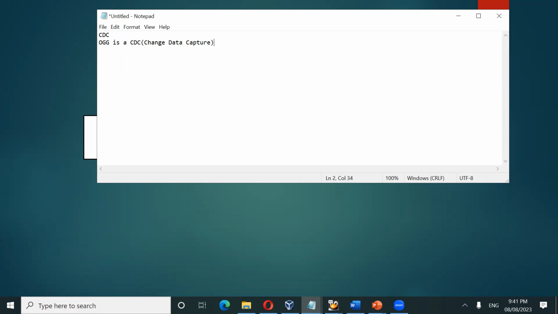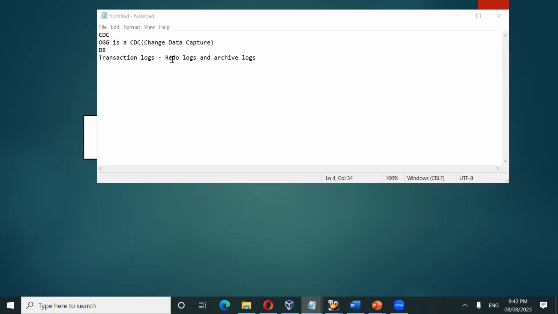So from where does Goldengate capture the changes? It captures the changes from the database. Now in the database, from where does it capture? So in the database, whatever changes happen, they get written into the transaction logs of the database. In case of Oracle, these transaction logs are called redo logs or backup of redo logs, which are called archive logs. So in case of Oracle database, Goldengate captures the transactions from transaction logs of the database.